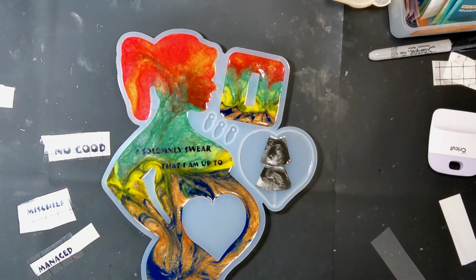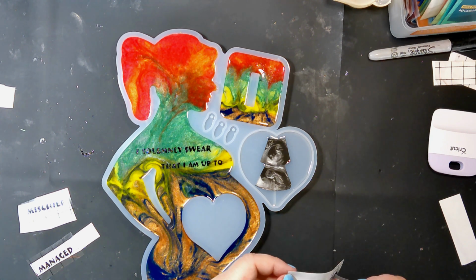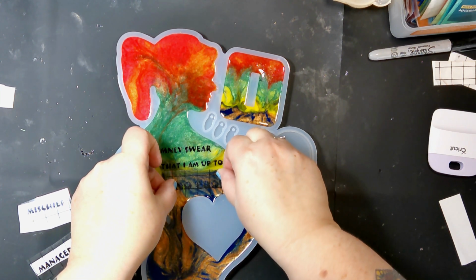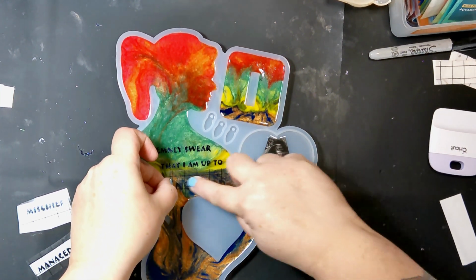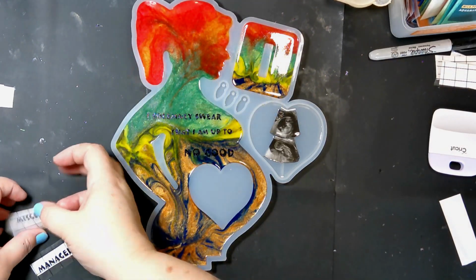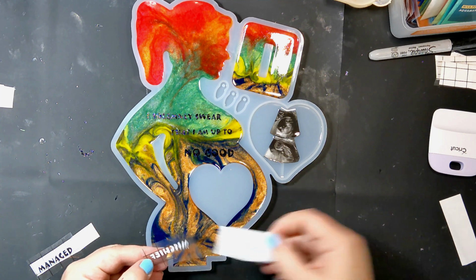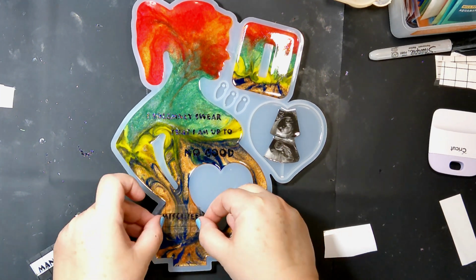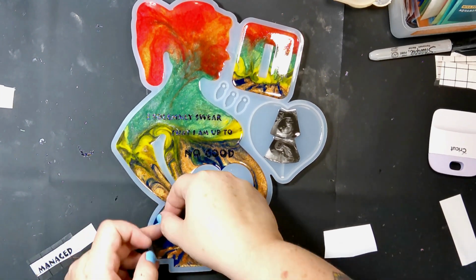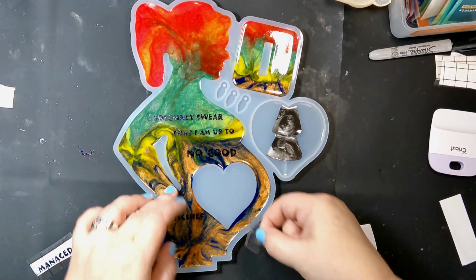So the vinyl that I'm using is actually a metallic textured vinyl. And with that, there's two different kinds of transfer tape. There's the normal one, and then there's, I guess, like an extra sticky one. So that's the one that I have to use for this. And when you do it, it's easier. Like, I've already used this piece of transfer tape, so it's not as bad, but watch how hard you push down. Obviously, you want to push down hard enough that your letters or whatever your image is going to stick, but you don't want to push down too hard, because especially if it's still in the mold, it is really a struggle to get it off because that transfer tape sticks so, so strongly.